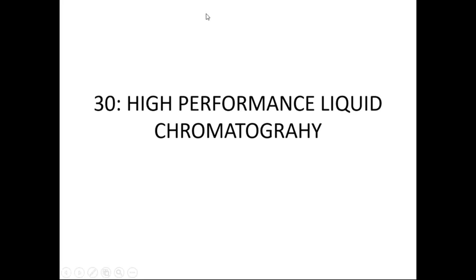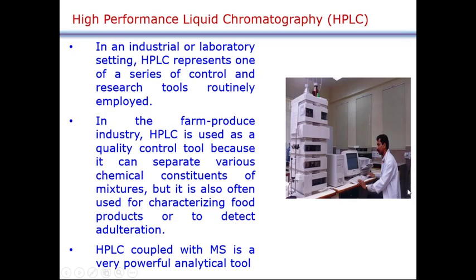So, high performance liquid chromatography, you will find this technique and the instrument almost in every research laboratory and in every analytical laboratory. It is used widely by the industry, both in quality control and in quality assurance.